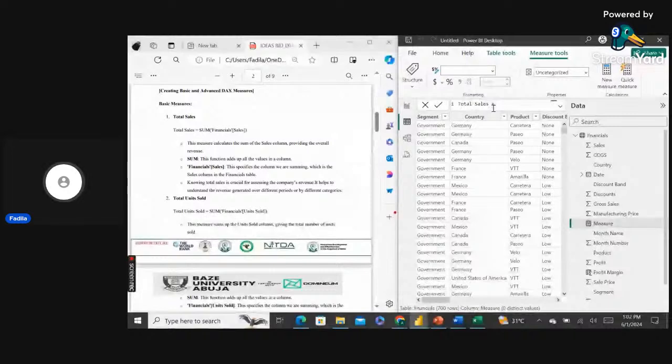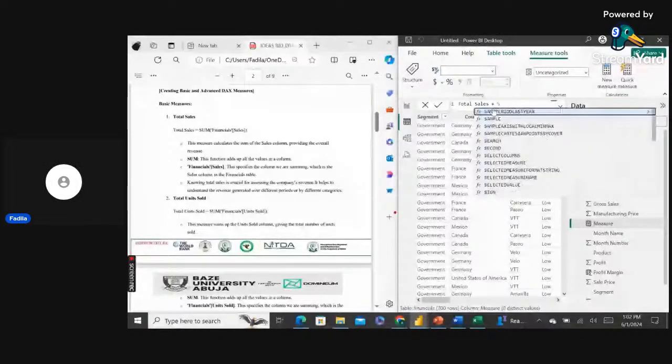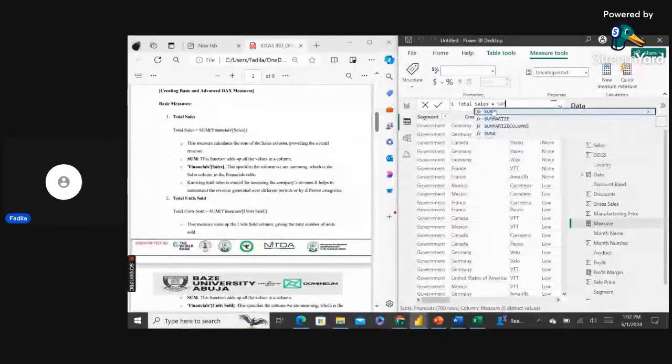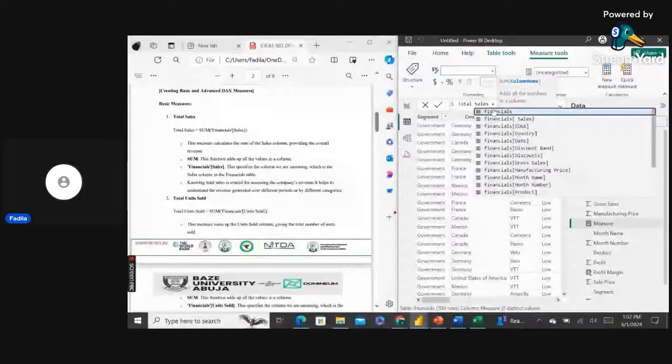So if you want to do average, sum, count. For example, I put equal to, but I'm doing sum, so I'm just going to put sum. You can use summarize, concatenate, count rows, count all X. Okay, so we're going to put sum. You need the column name and you need the table where the column is. If I give you a column name and you don't have it in your table, what will happen? It will not work. Exactly. So we're going to go to financial and sales is what we're trying to do, right?